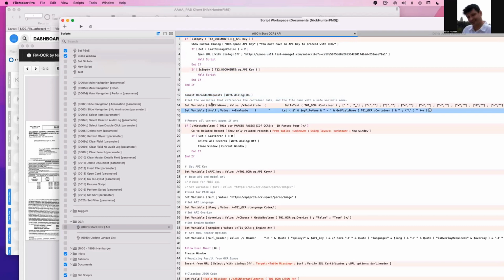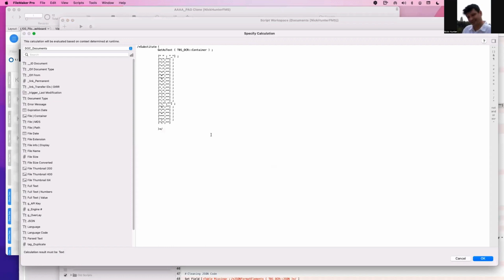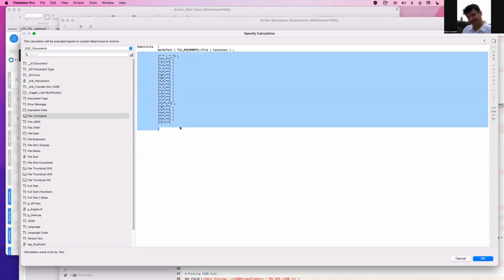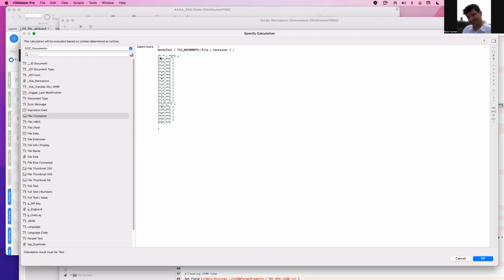Then we continue. So here, we get things broken. When things break, FileMaker puts a comment between this text. And here we have the same thing, but here I need to go to the container field where we have the file, and the container field is there. So I need to rename the whole thing. Okay. Boom. But I prefer to type T12 instead of documents, right? So we take that from T12, and then we clean up the name because we don't want to send prohibited characters in the process of sending a file over. So we clean that up. We replace the space by the underscore, and then we remove all of this, right?